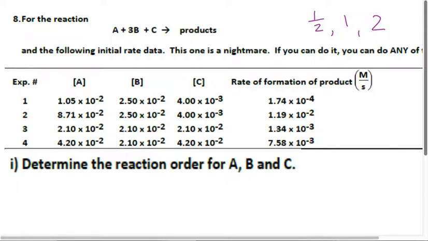But what it's based on is in the mechanism, there's a step prior to the slow step. That's an equilibrium step. So that causes a proportionality between the products and reactants of the first and the reactant in the second, which we'll talk about in equilibrium. Don't worry about it. I just want you to know that this is a possibility. So if you want to try this and stud it out, do it. Give it a try. The starting point is these two. Got to start here because you're keeping a constant there and there, so you're solving for the order of that one. And then I'd be curious to see if y'all can figure it out. You can do it. It's definitely possible.